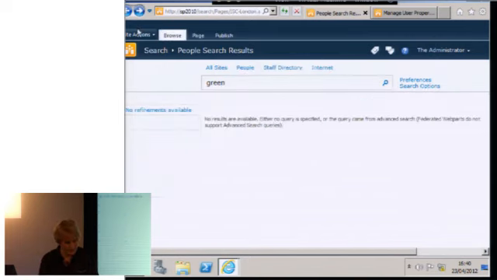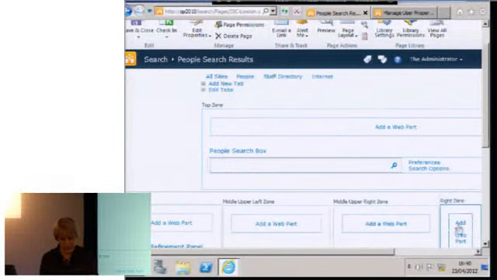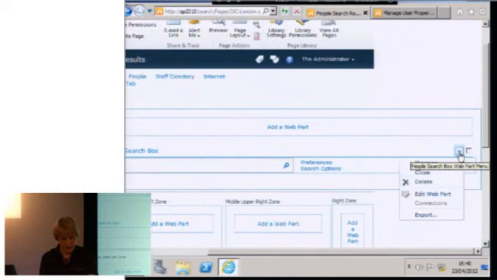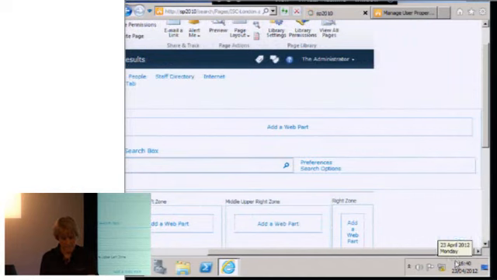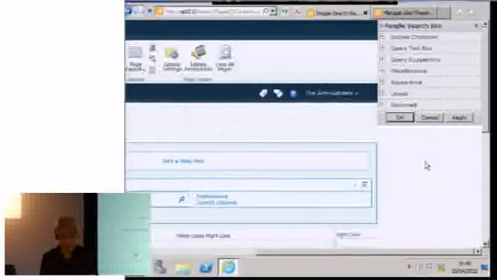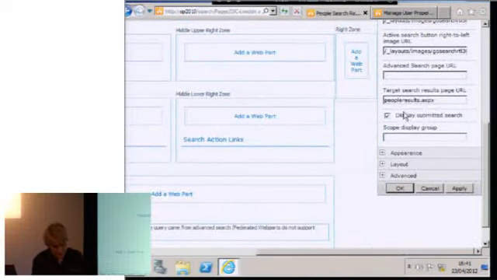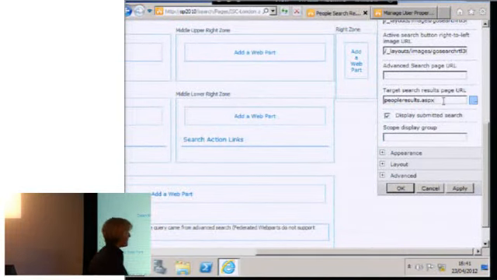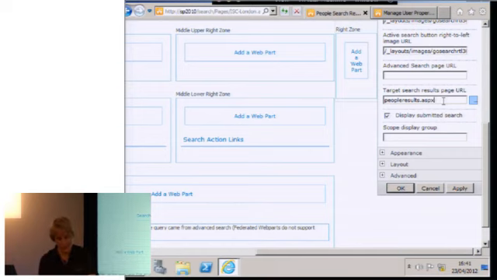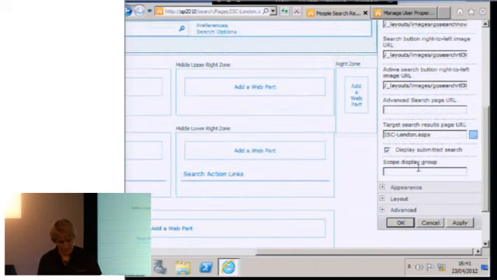So let me just click back, drop the page into edit mode, and show you a couple. So with the search box, if we were using it, we just edit the web part over to the right, and it's under miscellaneous. If you go straight down to the miscellaneous category, there you go. That's what gets you. The target search results page is pre-configured to pick up the people results, which is why it vanishes off somewhere else when you want your results on the same page if you're setting up your own search results. So here you instead keep it on the current page. It's as simple as that.